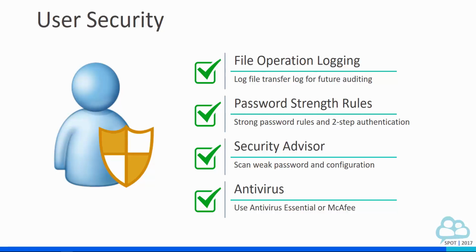We don't want your users to pick simple passwords like 123456 because any hacker or robot trying to guess the account login credentials will figure that out almost immediately. We can also enable two-step authentication so that a mobile device is required at every login. I'll show you our Security Advisor software that can actually audit many of the settings we've demonstrated today and advise you if there's any weaknesses in your system. And then we'll take a look at our antivirus software, included at no charge with DSM, to make sure you're scanning the contents of your NAS as well as the system configuration for any malicious software.